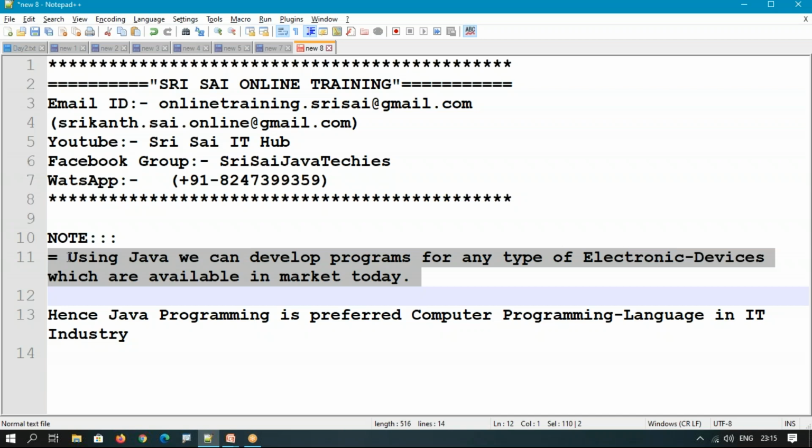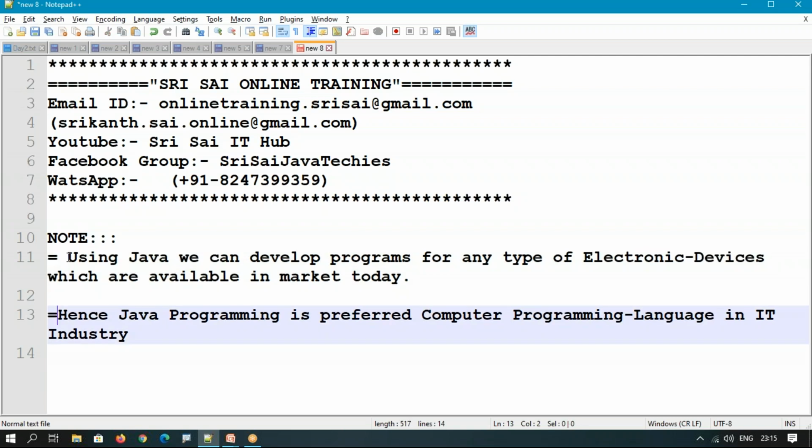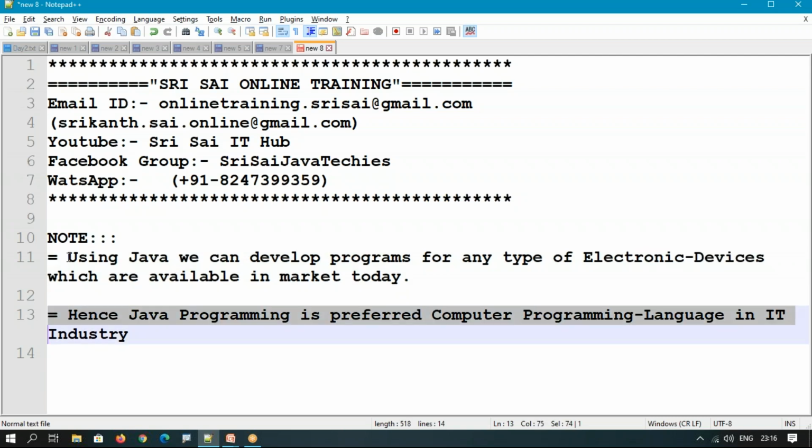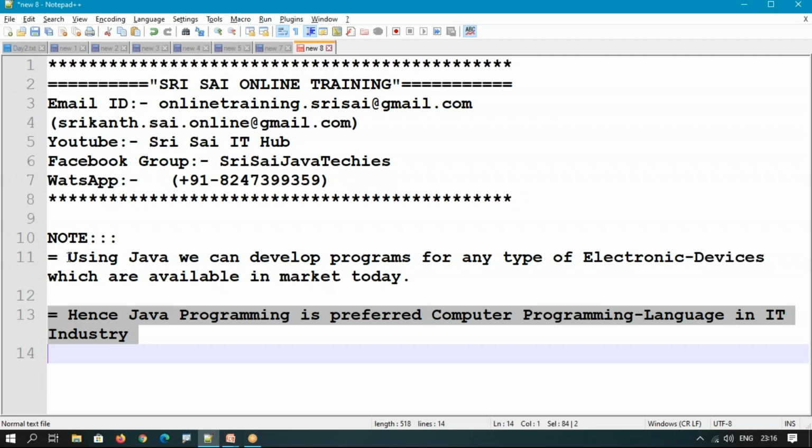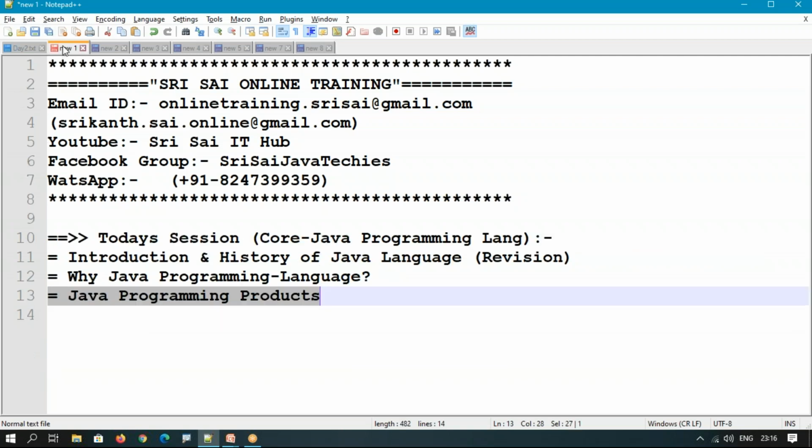For any hardware electronic device, you can use Java software for development. Hence Java is a highly preferable programming language in IT industries for developing any type of electronic devices or computer applications.